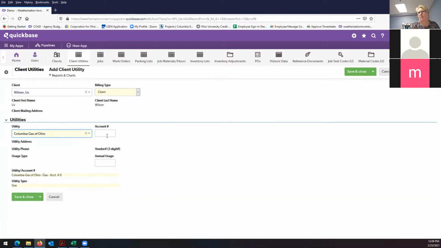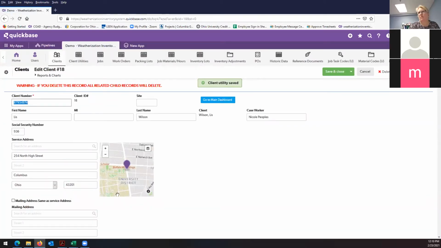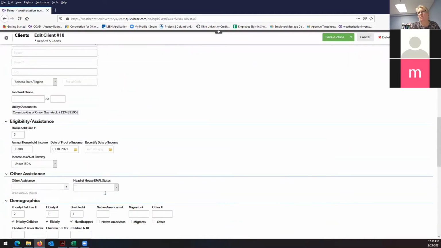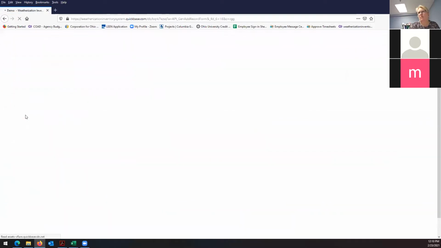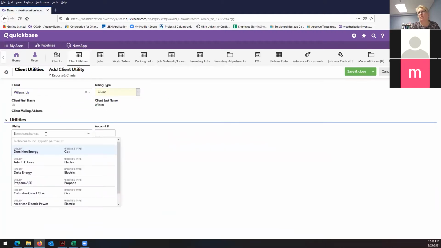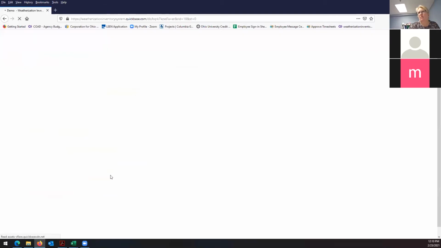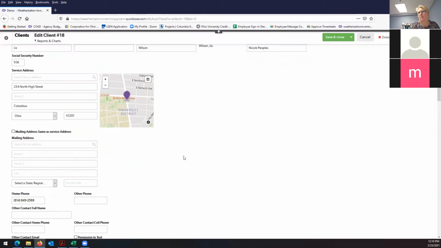So this client has Columbia Gas of Ohio, let's say, and an annual usage. And let's say they also have AEP. So our client records can go in here for any of our programs.